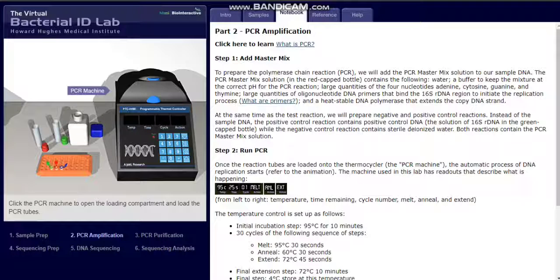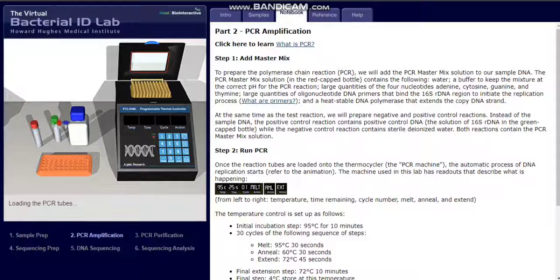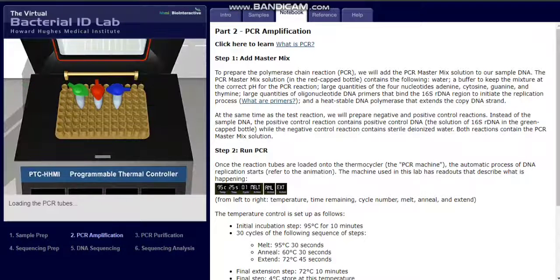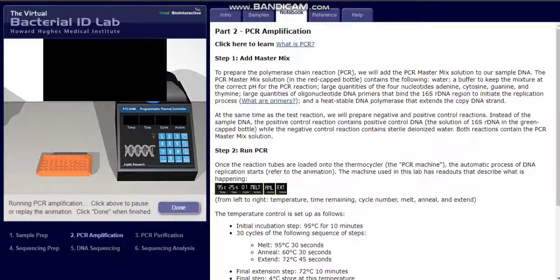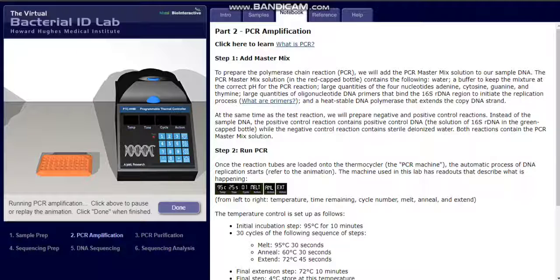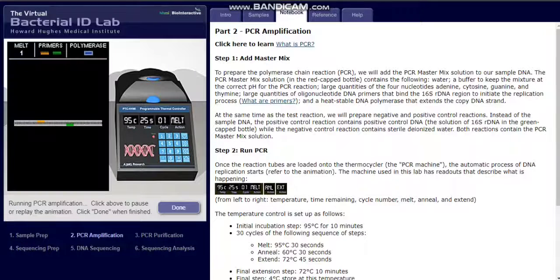Click the PCR machine to open the loading compartment and load the PCR tubes. Loading the PCR tubes. The PCR tubes have successfully been loaded into the PCR machine. Click the PCR machine to continue. Running PCR amplification. Click above to pause or replay the animation. Click done when you finish.